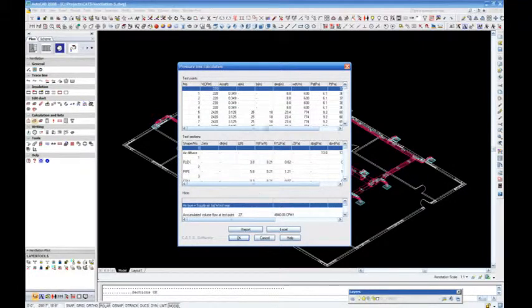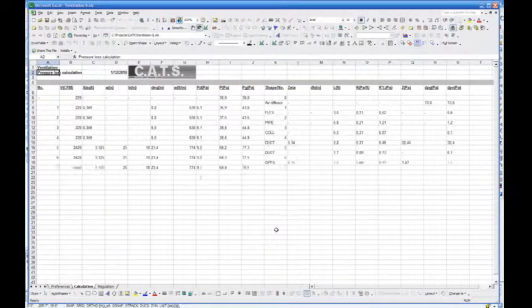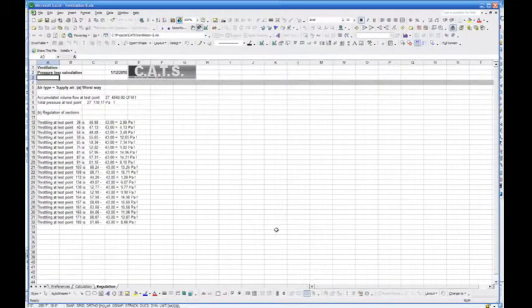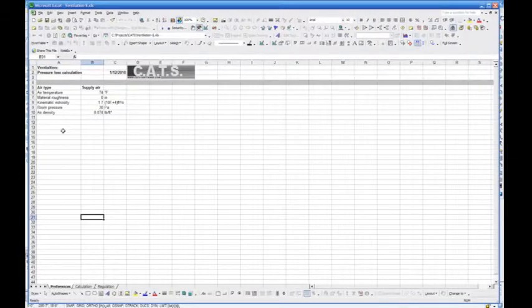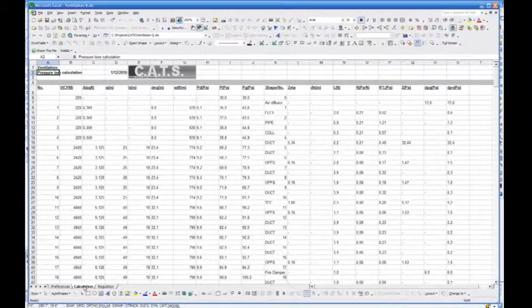All information can now be transferred to an Excel report. Each fitting in the supply duct system is listed with its associated pressure drop. Each diffuser is listed with respective pressure drop. The required damper position for the branch line feeding the diffuser, or position of the damper located on the diffuser, has also been calculated. This is a unique function of CAT software and of tremendous value prior to system test and balancing.